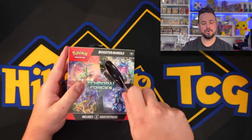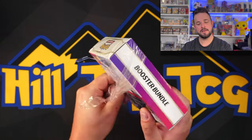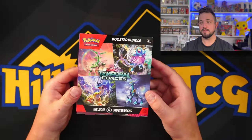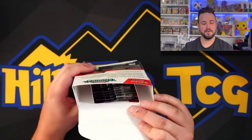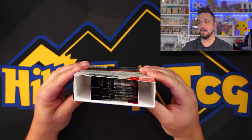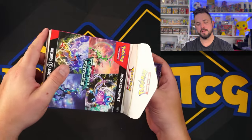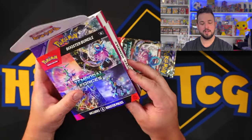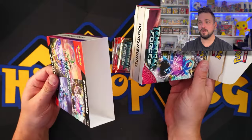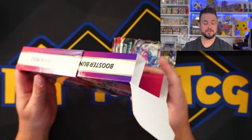We're ripping six of these today — 36 packs — because we want to understand how those ratios are and whether they're better or worse than a booster box. Opening it up, this gives me the vibe of sports cards blaster boxes from retail stores. There's a lot of air, a lot of cardboard, a lot of loose space. I like how they did this so the packs don't jingle around too much, but it's a lot of extra cardboard. There's also a little casing in there — maybe it's easier to package.